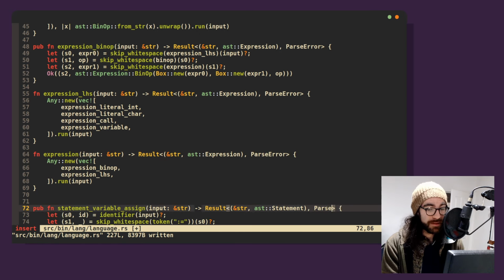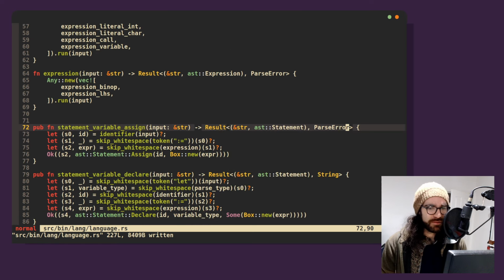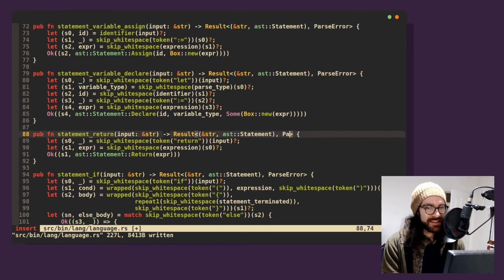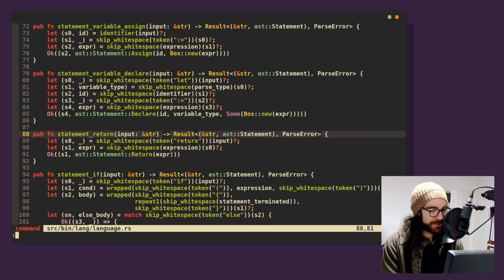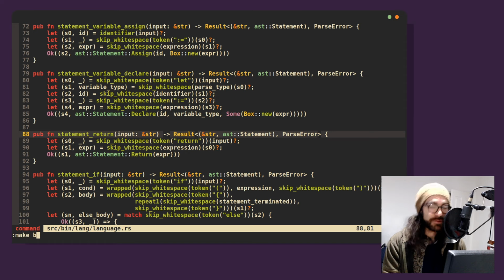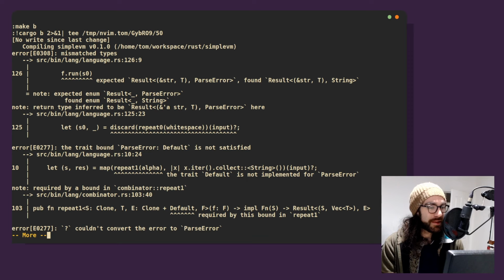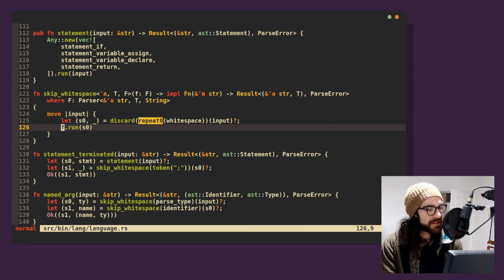I'm actually pretty happy. I don't think either of you have seen it, but I've got a full programming language. It doesn't have if statements, but it's got syntax, variables, function arguments, locals, most of the stuff you need for a programming language. The if statement's pretty important. Some kind of loop would be really good, but we're getting there. Okay, now, 126. Discard, repeat, parser.